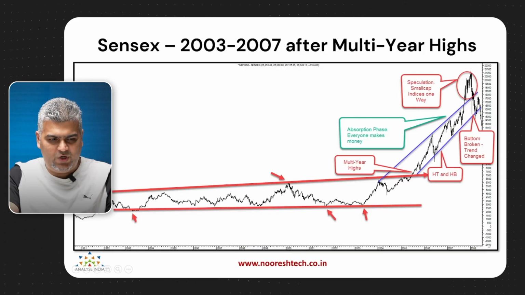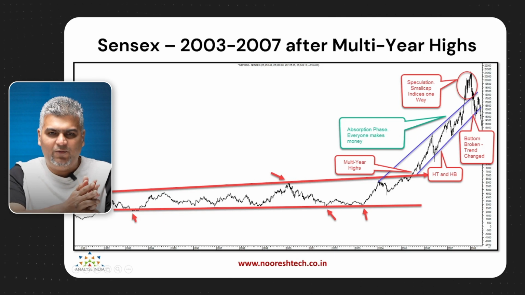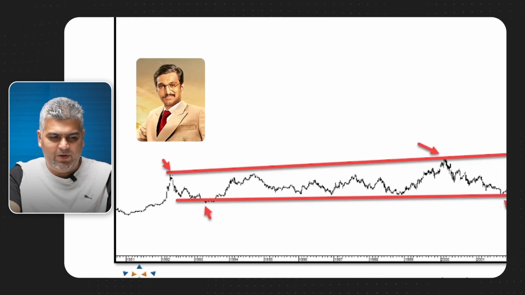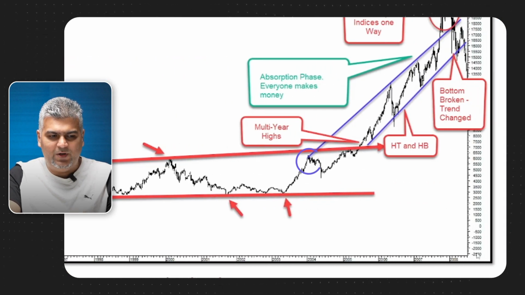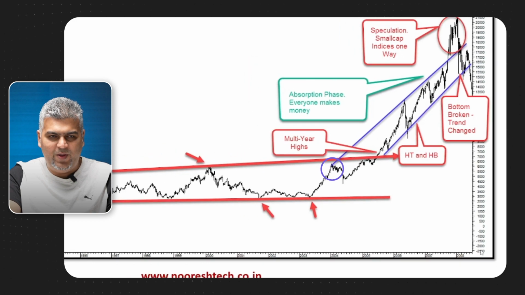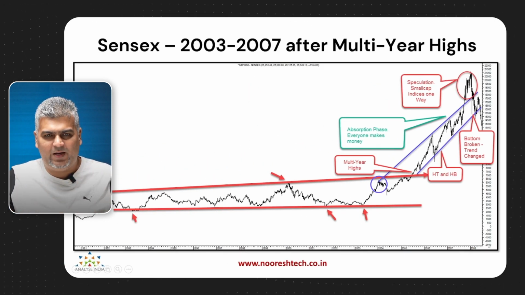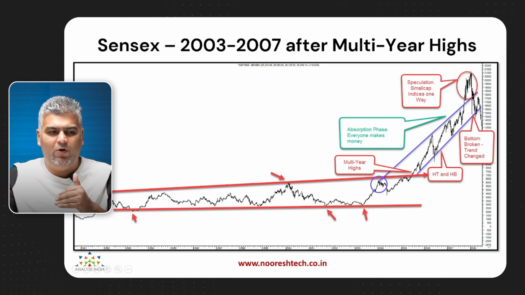You'll see something very similar happening in 2008 as well. Let us see that cycle. Now after this cycle of 2004, the markets made a new high in 2005. If you see this chart out here, this is a chart for the Sensex from the 1990s. So the top here in 1992, Harshad Mehta, the Y2K top here, the 2004 top here, and then finally in 2005, you make a new all-time high. So it's taken 13 years of a very sideways market, and then it breaks out into a new all-time high.